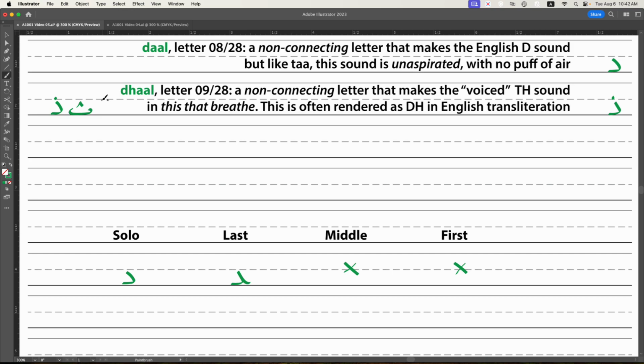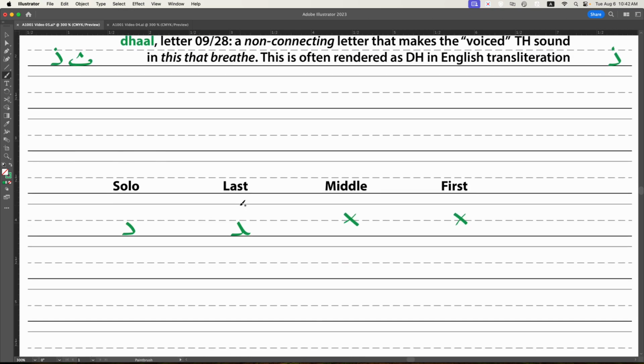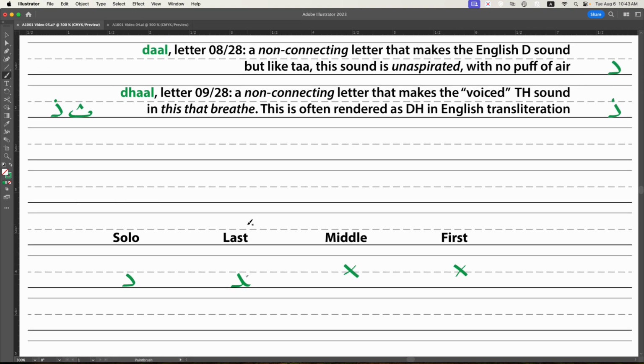If you're a native speaker of English, you might not even realize there's actually two th sounds, but there are, and in Arabic we use separate letters for them. And this is the voiced sound, the. A lot of times in English transliteration this will come up as dh, which does not mean designated hitter, it's just the. So thal is the name of this letter. Both of them are non-connecting letters. All we're going to do is put the dot on top of a dal to make a thal, so that's very easy to learn to do.